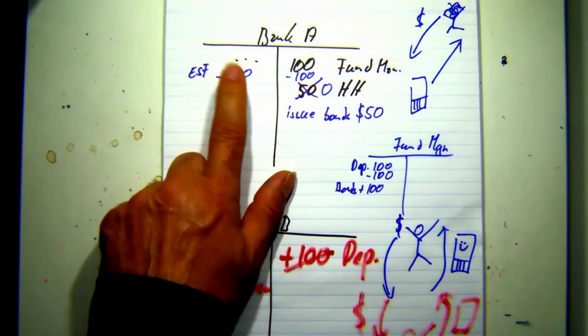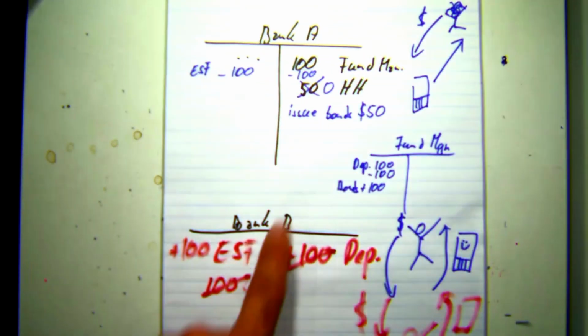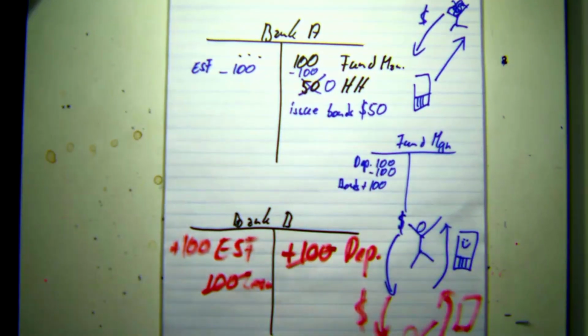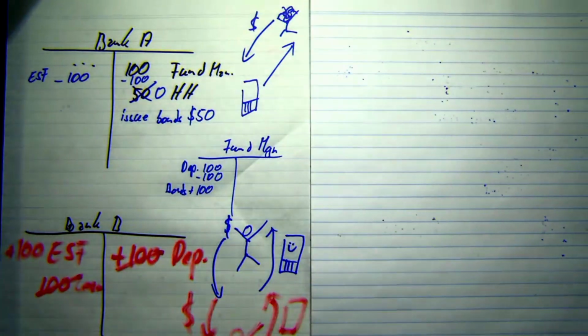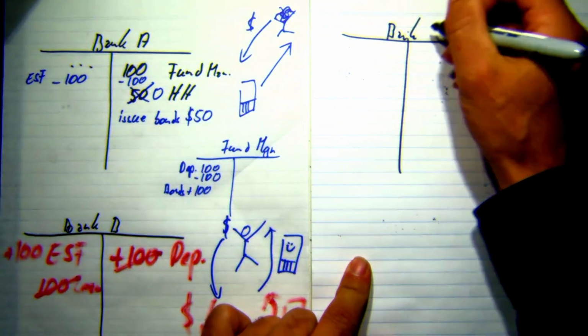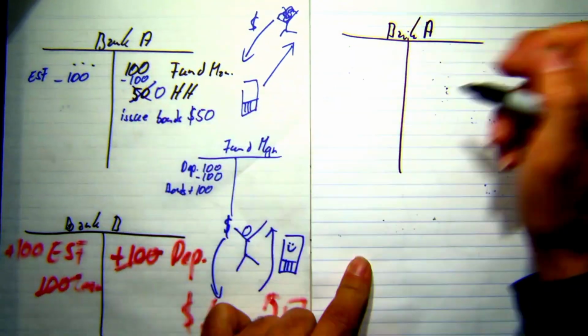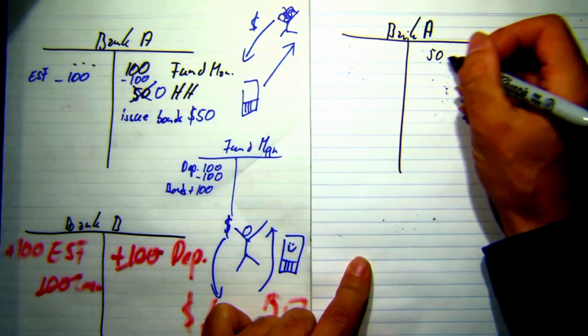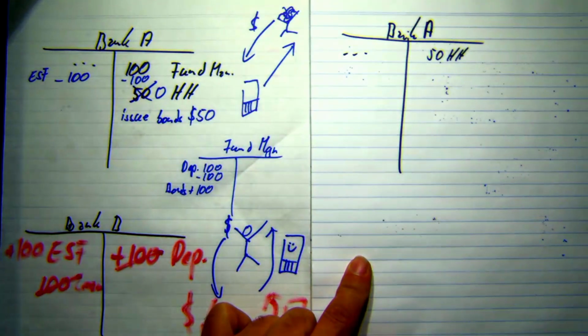Or if you want to get more ESF, I could have done the same thing if this guy here has a deposit account at Bank B. Actually, let's do that too, so that you can see that, because I started with that explanation. So same story, I just copy that thing down. Okay. So the fund is sitting at zero anyway already. So I've got the $50 household here. I was feeling I had too little ESF.